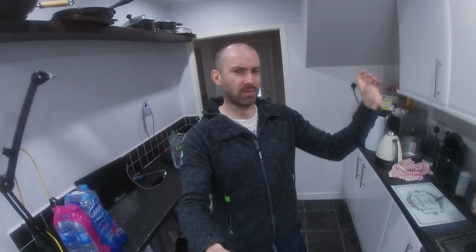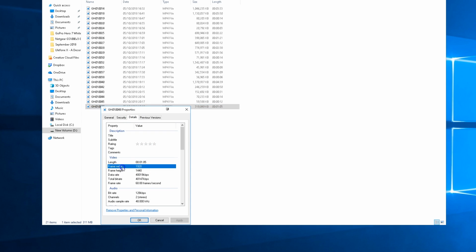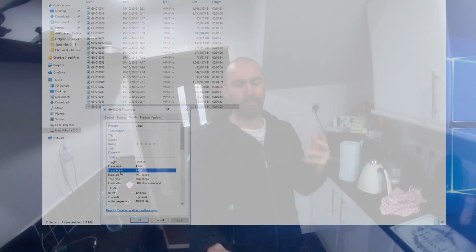But what confuses me a little bit is that the resolution isn't 2560, which is 2.7K. It's actually 1920. So the width is what you would expect from regular Full HD, but the vertical height is 2.7K. It's got this bizarre 1920 by 1440 pixel ratio. It's quite strange in my opinion, and what that means is you can use this footage in 1080p and you can just cut out the top and the bottom. But if you want to show the whole clip, if you want to show the whole footage, then you need to scale it back. And what happens is this.